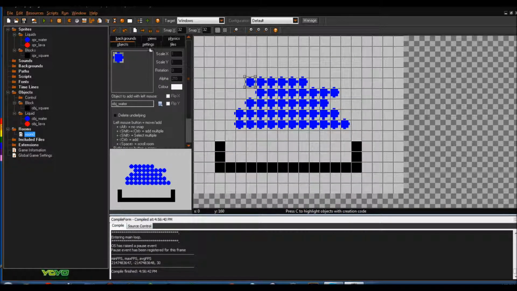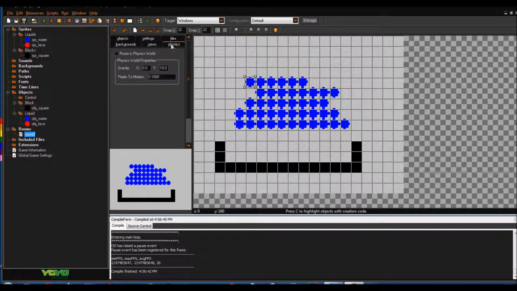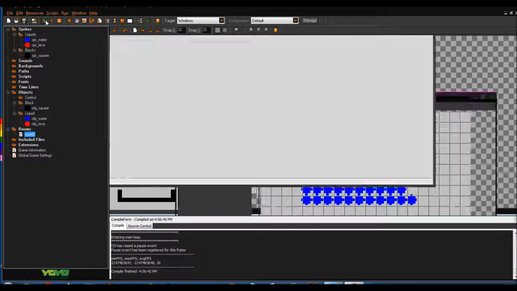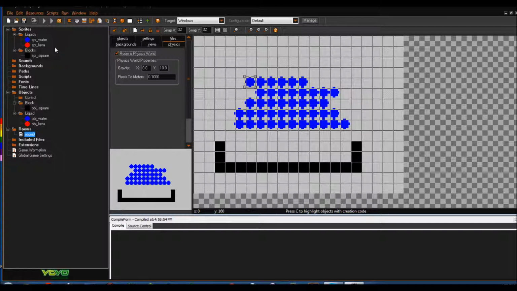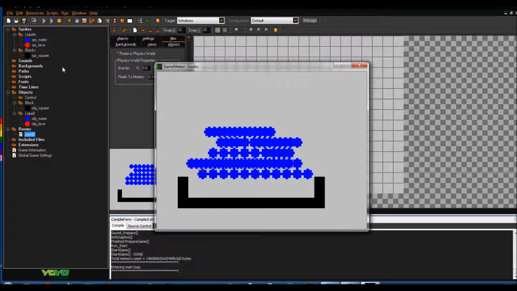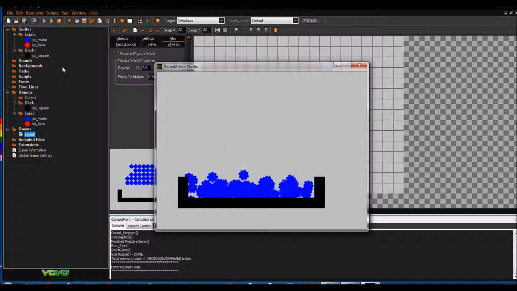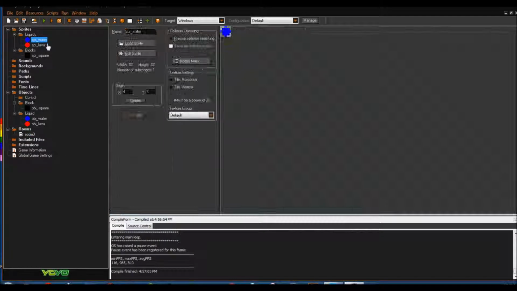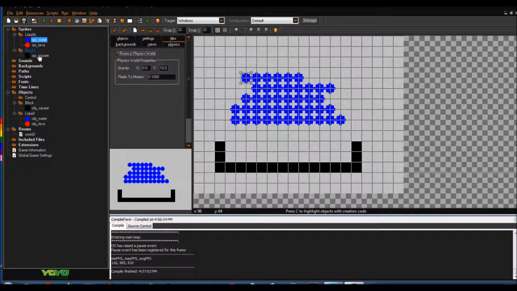Oh yeah, we also need to, in the physics tab, set the room to physics. Room is physics world. You need to click that so they fall. And then they fall. Let's see how they roll like that. We need to center it 16 by 16.